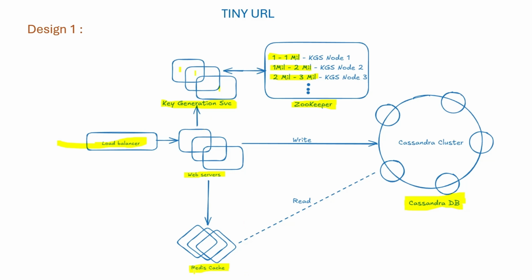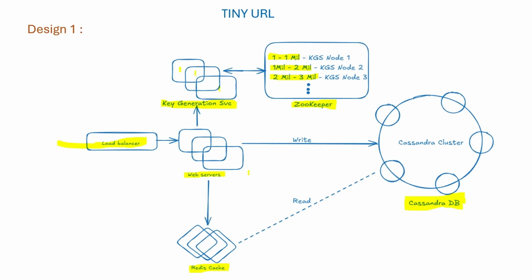And in case Redis cache does not have the data in it, then it will make a request to Cassandra to read the data and write it in its memory, and then respond back to the web server, and the user will be redirected. And over here, we'll be using the LRU, least recently used, eviction policy and the read-through methodology for storing the data into cache for easier access.